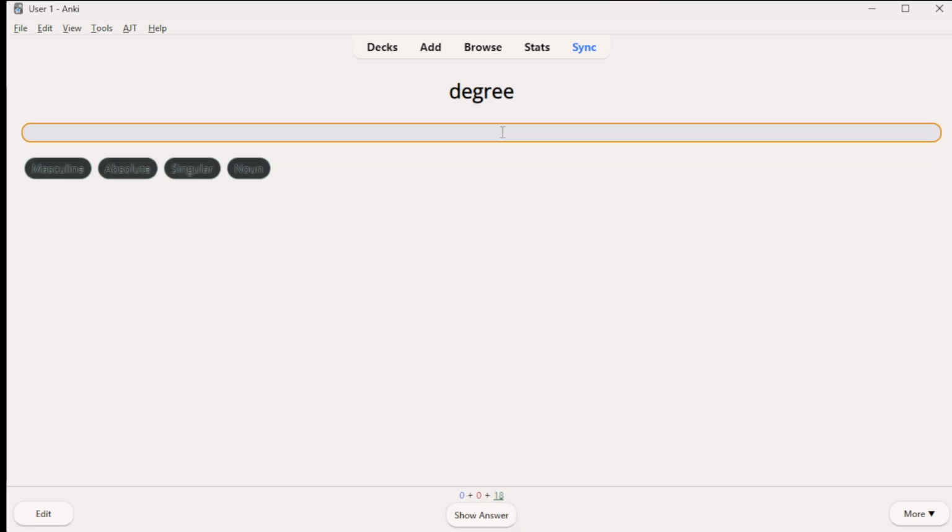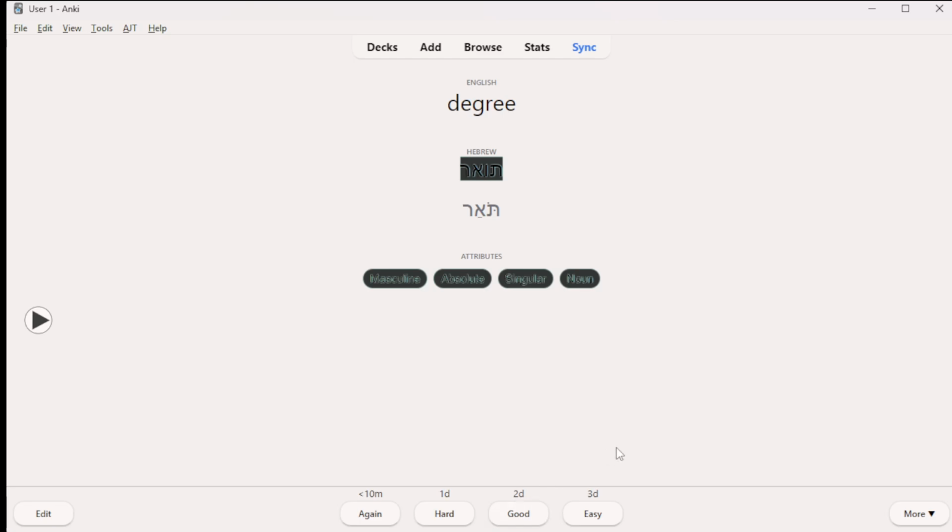And then here's degree. So I believe this one is toar. תואר. So this is what's tricky, is that you might sit there and go, well, is this an aleph or is this an ayin? Or maybe a tet, or the other one, which I forget.